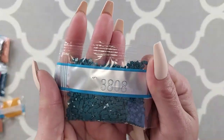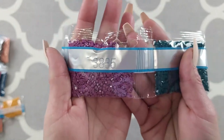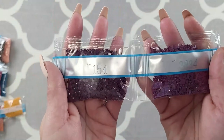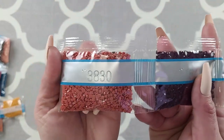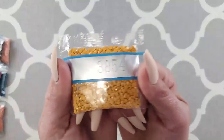So 165, 644. And then we got 3808. We got two packs of that. 3835, 3834, 154, 3830. Got a single pack over here.